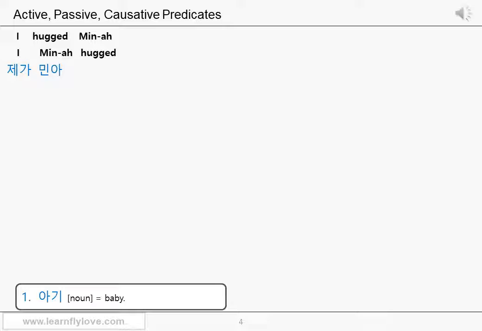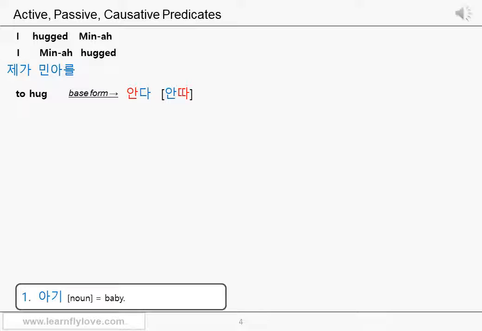Mina is the Korean female name. 민아 is just 민아. It's an object of the verb hug. So you can put the object particle 를, 민아를, 미나를, hugged. The base form of the verb hug is 안다 in Korean. 안다. The initial d consonant in 다 is pronounced 따 with a double consonant sound because of the final ㄴ consonant in the formal block.